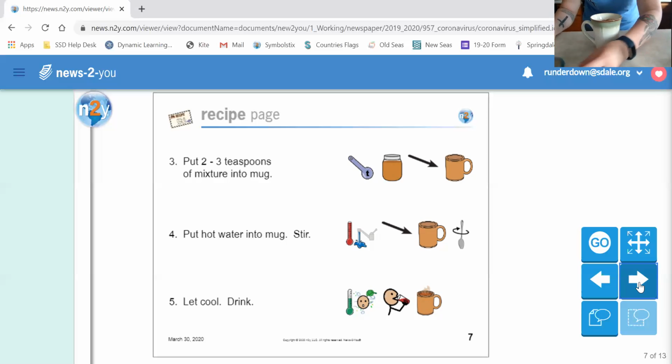For our next step, it says to stir. So I got my spoon, I'm gonna go ahead and stir it up. Make sure we get everything dissolved in it. Okay, I'm gonna set that right over there. All right, the next step is to let it cool down. That way it's not too hot, and then we get to drink it. I didn't do mine too hot from the beginning. That way I didn't have to wait too long to let it cool. If you're using boiling water or something like that, you'll probably have to let it cool off because we don't want you to get burnt.